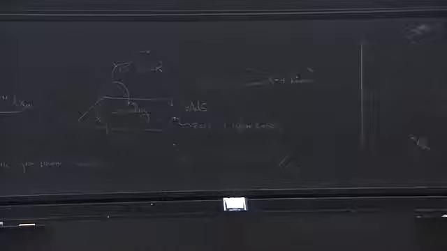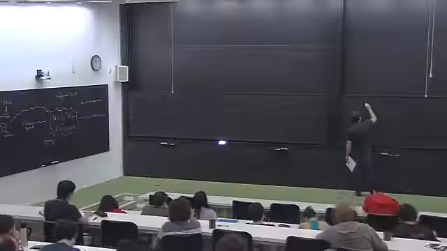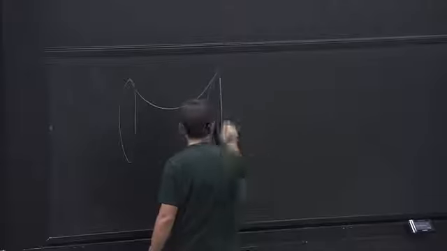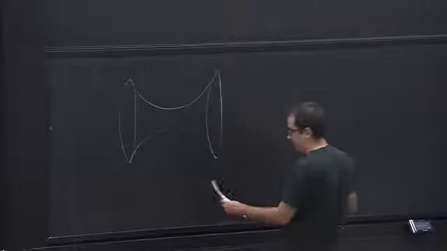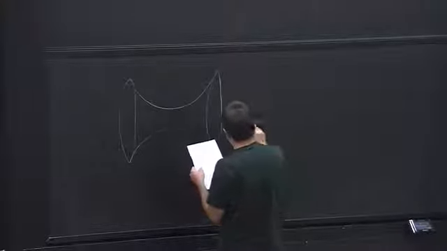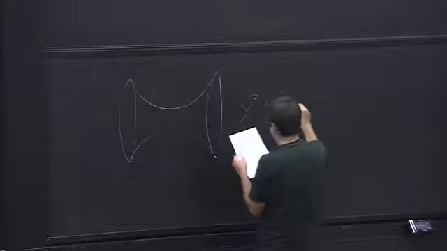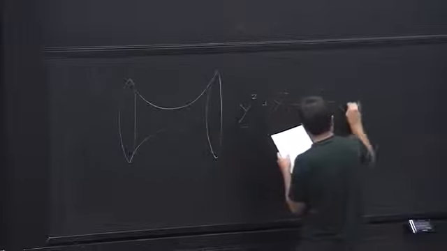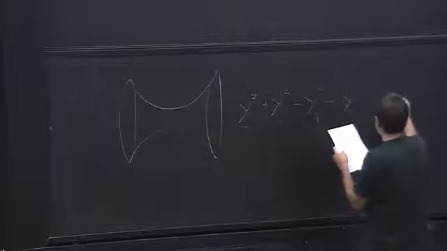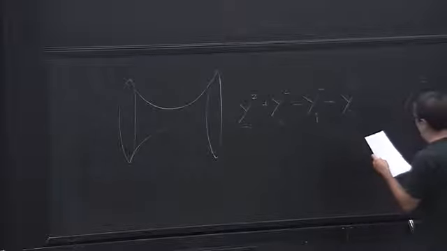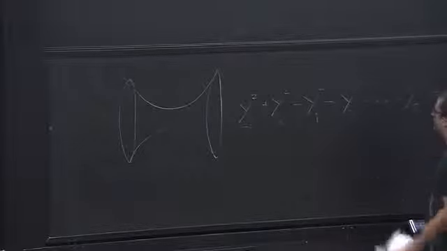Now, there is another way of thinking about this space-time: AdS can also be thought of as a hyperboloid. This is also AdS. What is a hyperboloid? Let's write. We have a condition: y_{-1} squared plus y_0 squared minus y_1 squared minus y_2 squared minus dot dot dot minus y_4 squared equal to 1, if we want to describe AdS5.